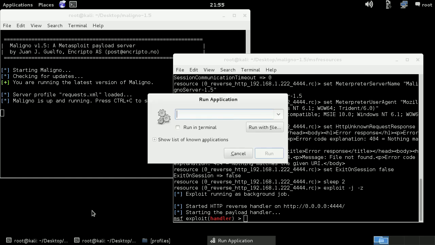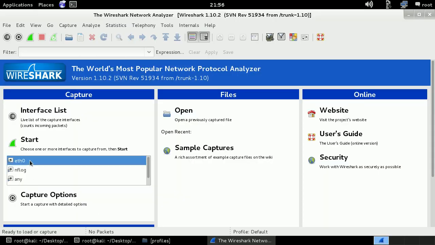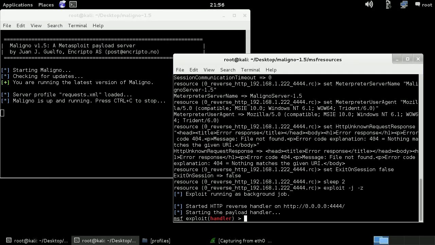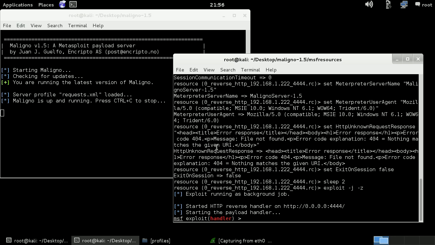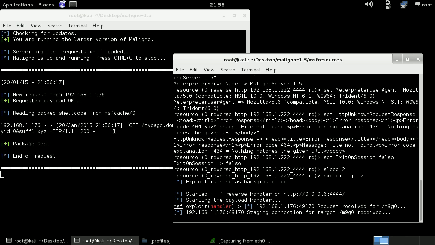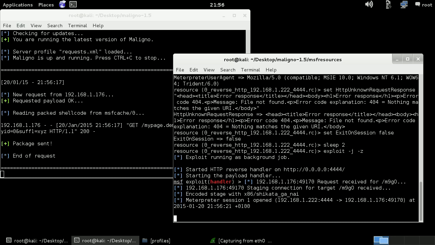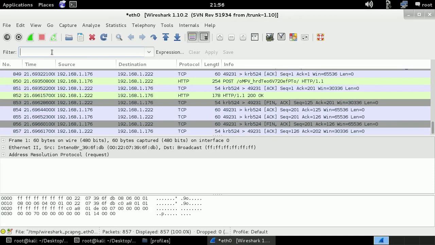Let's open Wireshark, and we're good to go. Let's go to the victim, run the client, go back to the attacker, the request comes, and our session is here. Let's have a look at the communications.